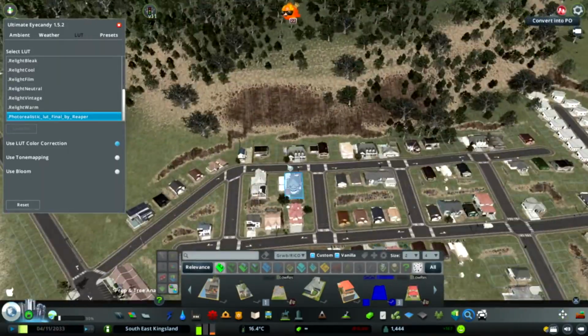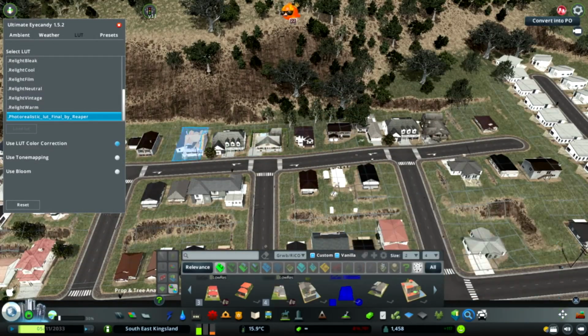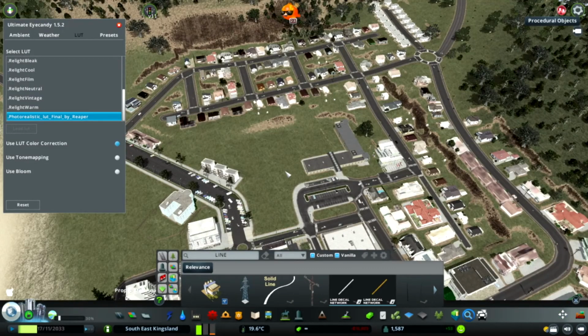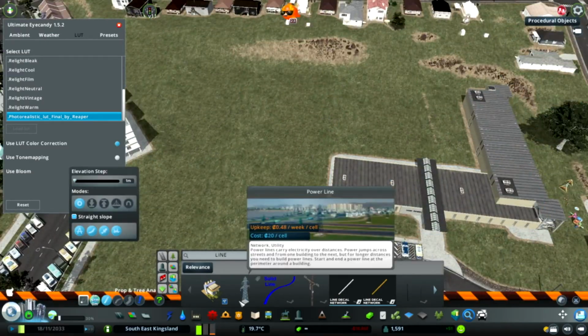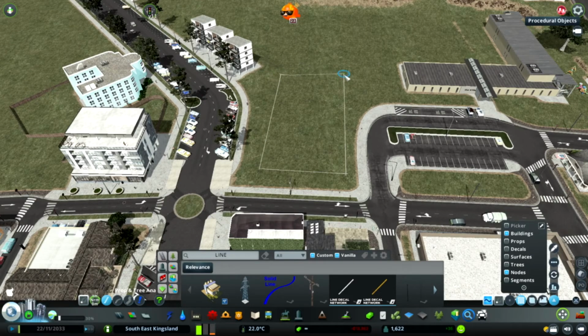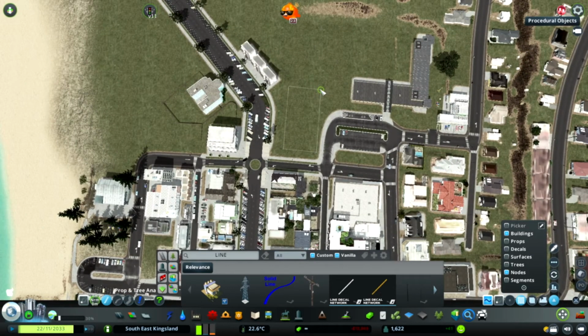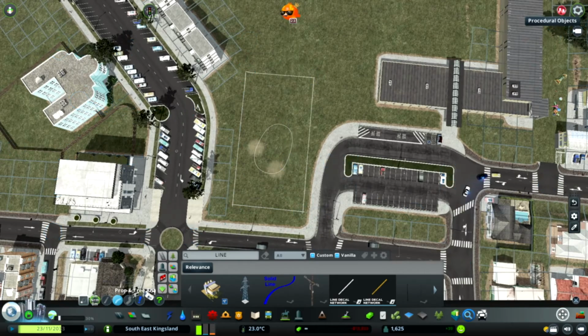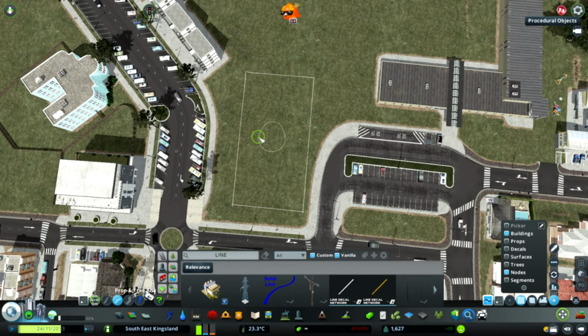Something that I want to improve on is the fencing of the houses. I built the houses first, but when I'm going for a more modern suburb, I feel like I'm going to build all the fences first, which signifies the allocated lots, and then you can put the houses in. Here I'm creating a custom soccer field.